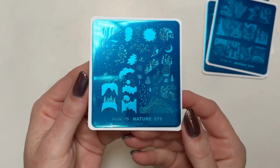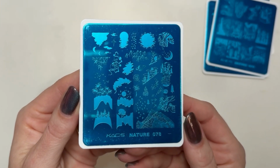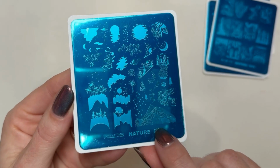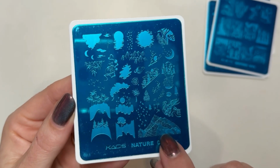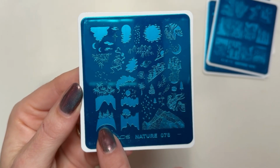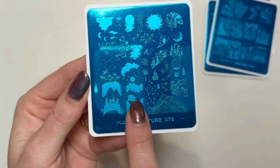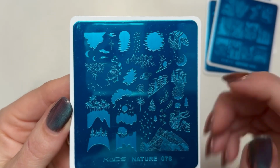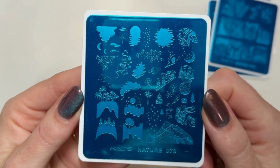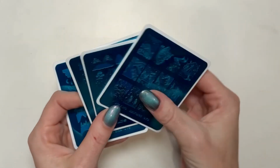And the last one is Nature 078, which also has some good designs for making landscapes. And this one's really cool. Look at this style of drawing here. Isn't that beautiful? Kind of like a crosshatch or a lino cut or a woodcut. And then these can be on the tips. Super cool. Yeah, this is a really unique plate. Look at this whale. Very nice. So yeah, some super good stuff.